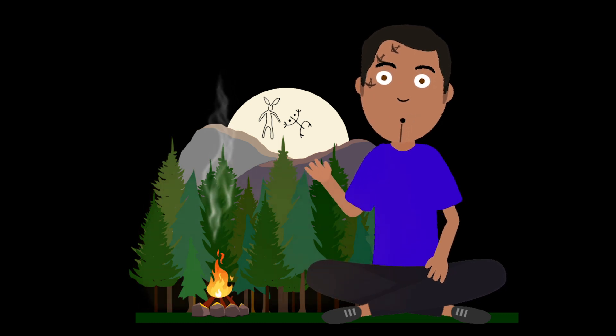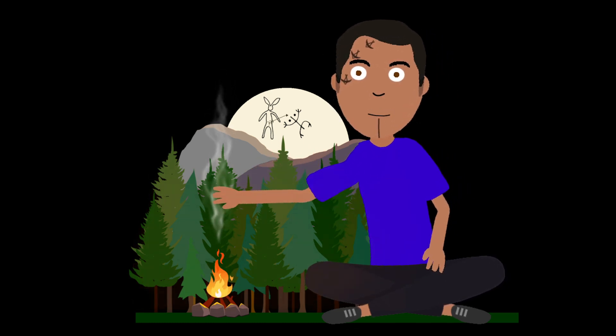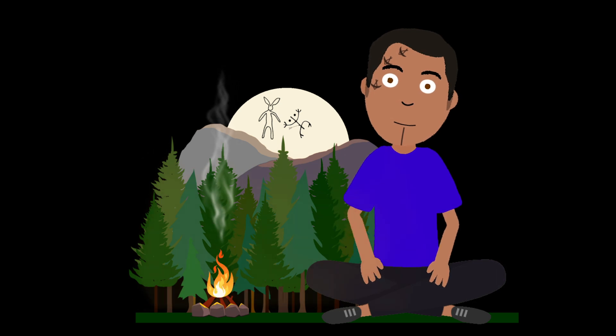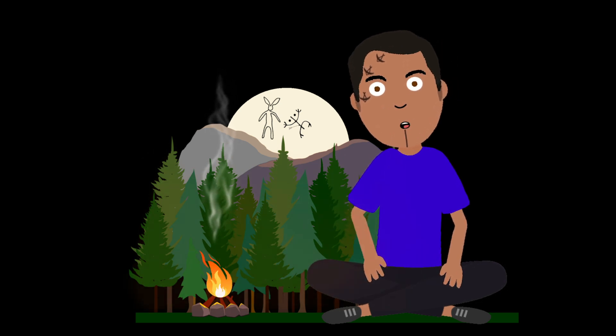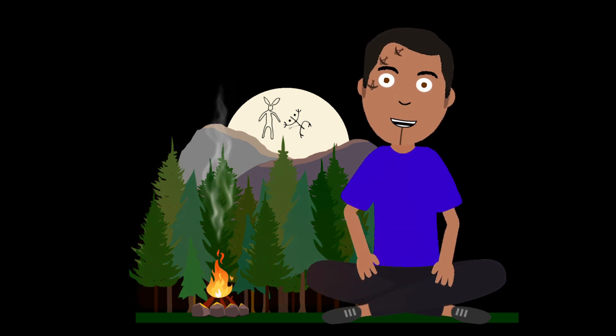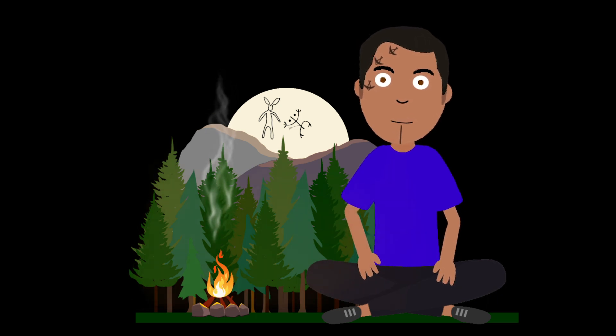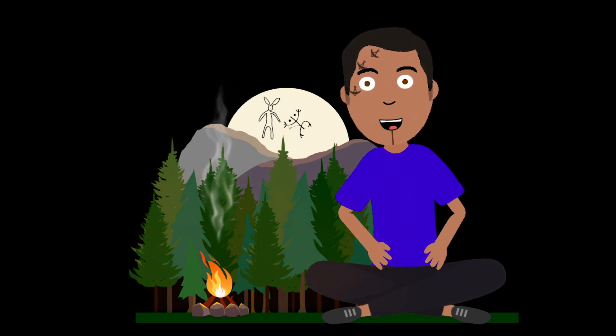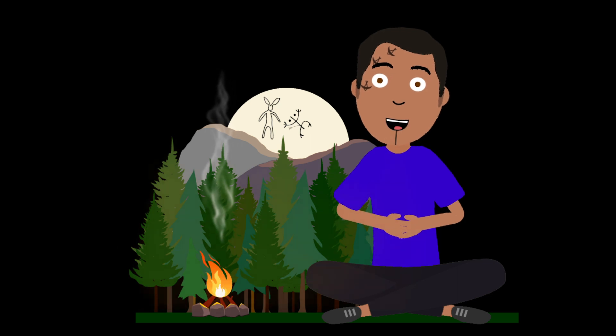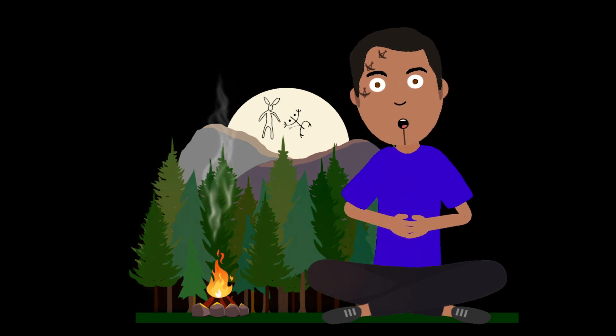Of course, Nanabuzhu at that time grabbed an arrow and just threw it at that frog and killed that frog. So that frog laid there dying. Nanabuzhu said to it, I thought there was something about you that I didn't trust. I had a feeling that you were an assassin. And of course, the frog died.